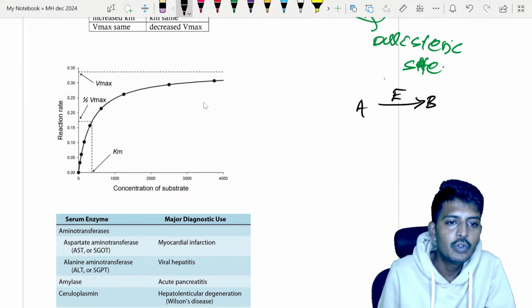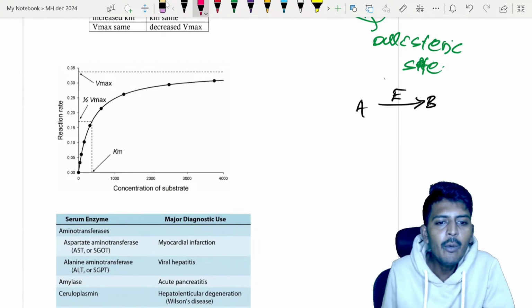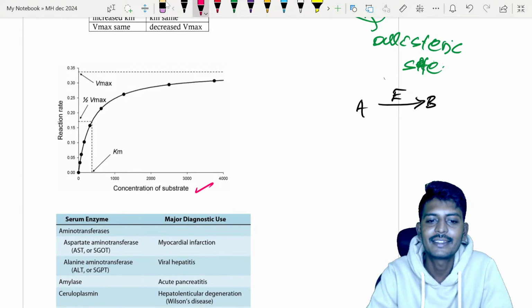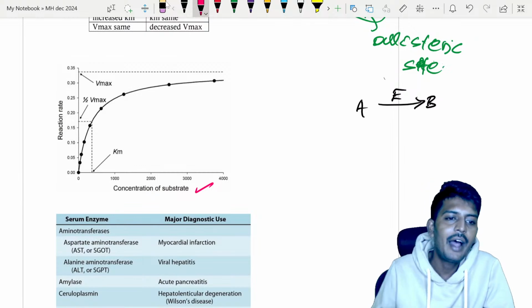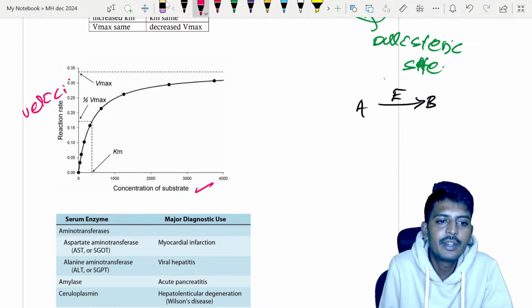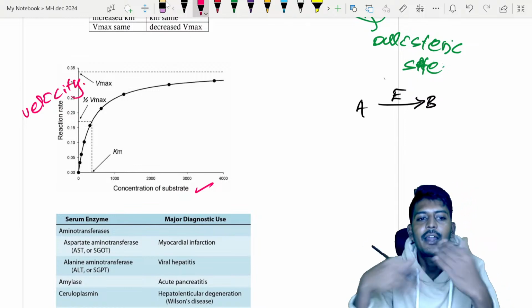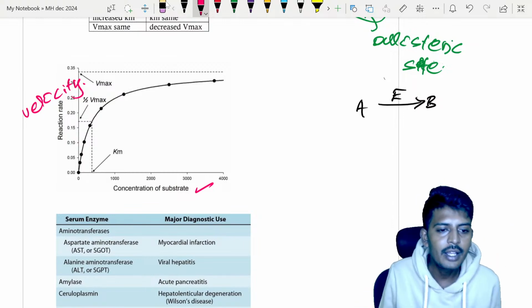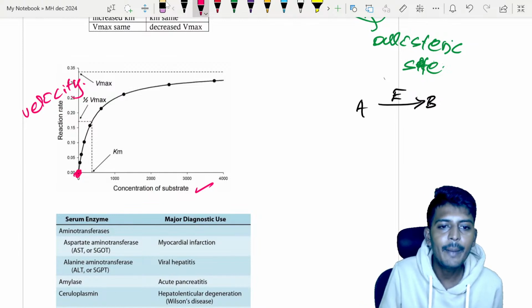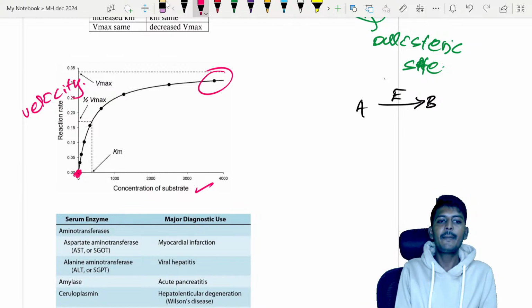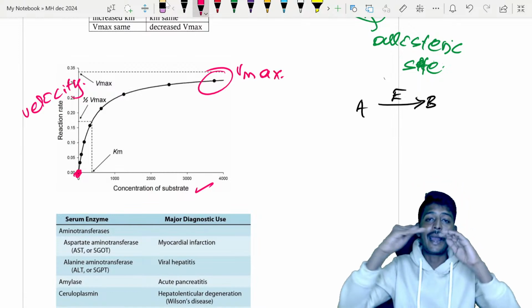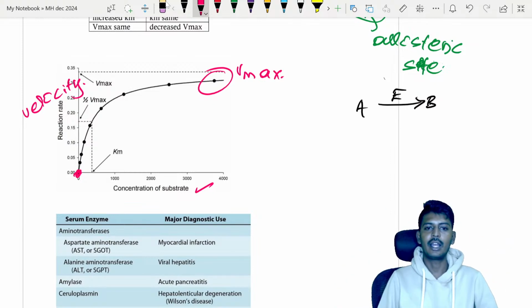We will use two important aspects. On one axis, we take the concentration of the substrate, and on the other axis, we measure the velocity of the reaction. As the conversion takes place, I start to plot. At the initial time, the reaction rises slowly and reaches a maximum point. I will call it Vmax. The maximum velocity a reaction can achieve, I'll call Vmax.